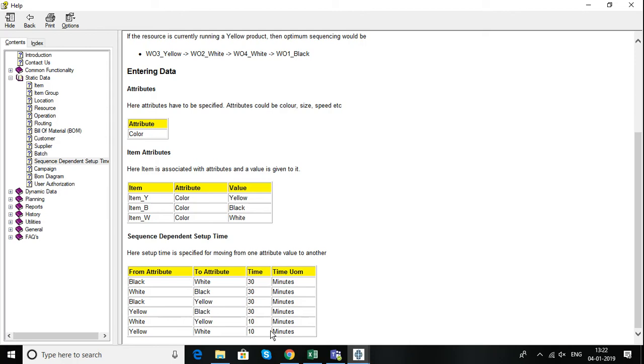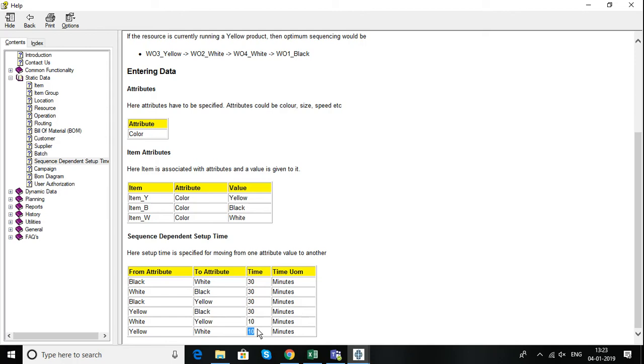In the backend, the tables are named the same: attribute master, item attributes, and sequence dependent setup. Suppose the time was the same for all, like 30-30 everywhere, then I don't need to do this. I can only add a setup time. But since the setup time changes according to item, I have to maintain a different mapping of these changeover times.